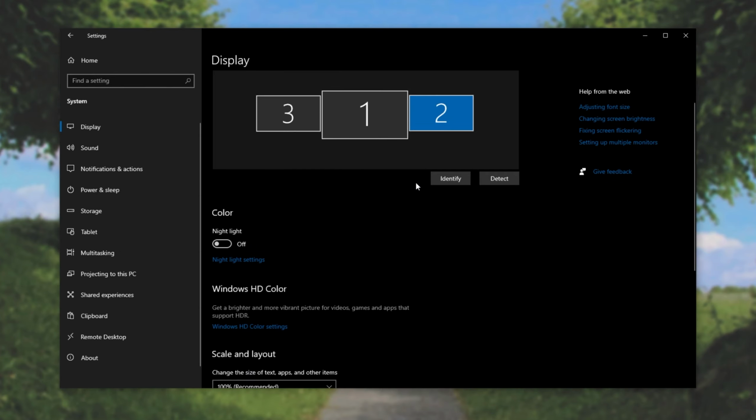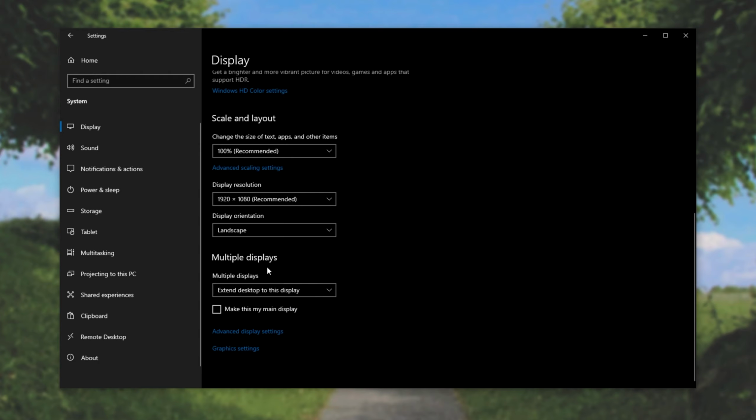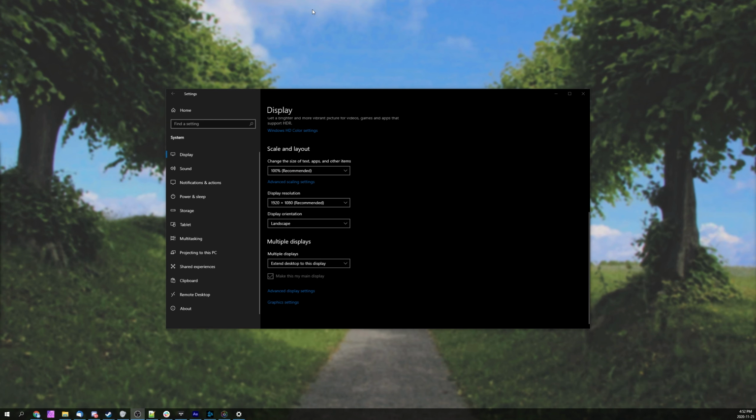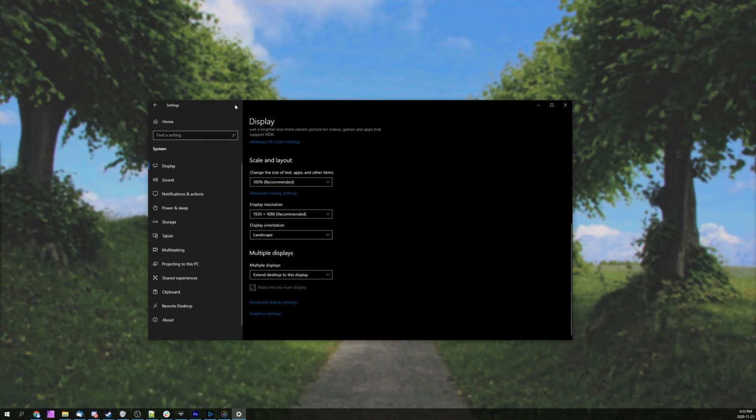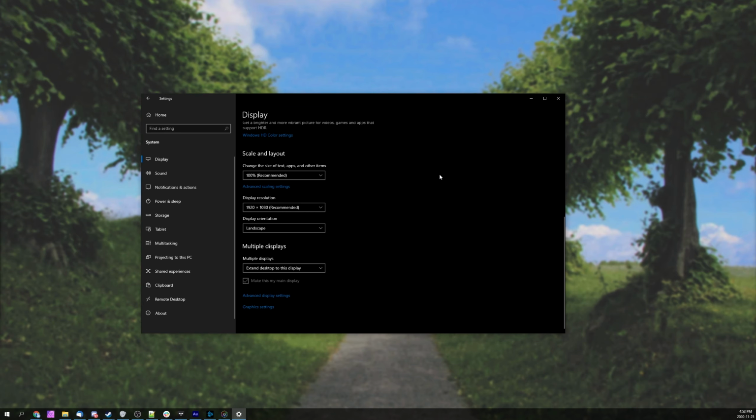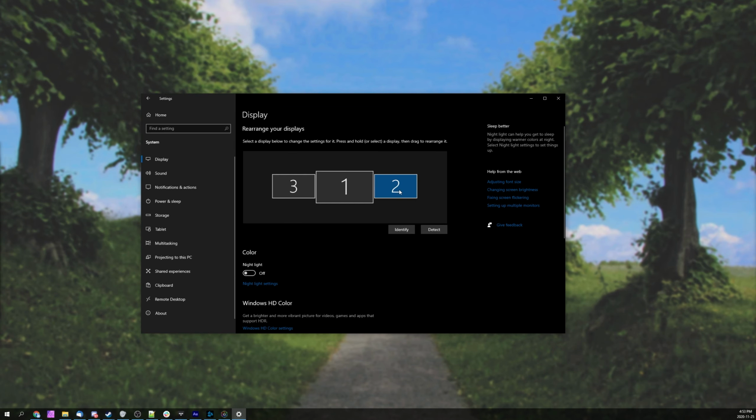Then I'll scroll down into this section over here, Multiple Displays. All we have to do is make sure that this box over here, Make This My Main Display, is checked. As you can see, it rearranged everything on my desktop, all the windows, etc., and the little task tray down here in the bottom right of my start bar has vanished. It's now on my right screen. And of course, if I use my centering script, it puts it on the right display because it puts it to the center of the main display. So, number 2 is now my main display.